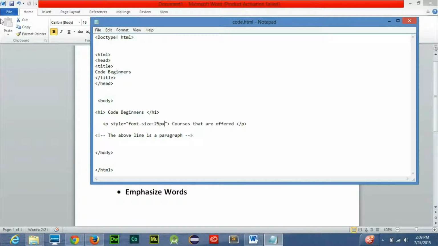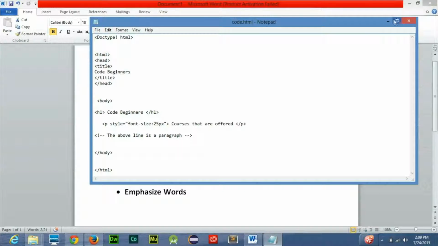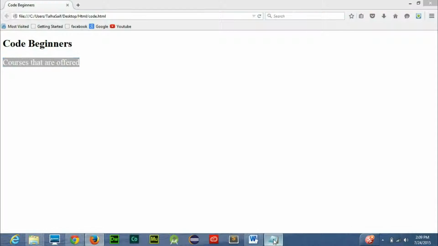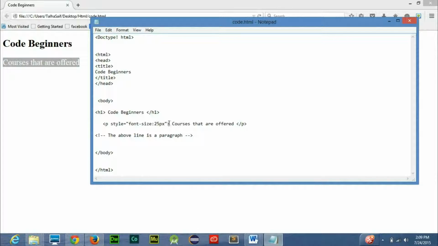So let's save it. Now we have saved it, so let's go there and focus on the size. You can see that the size has been increased. In that way you can change the size of your paragraph.